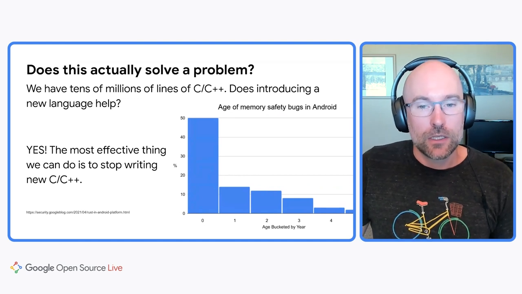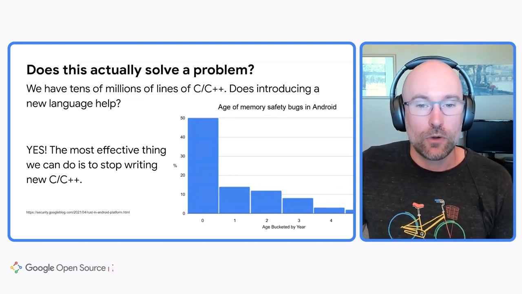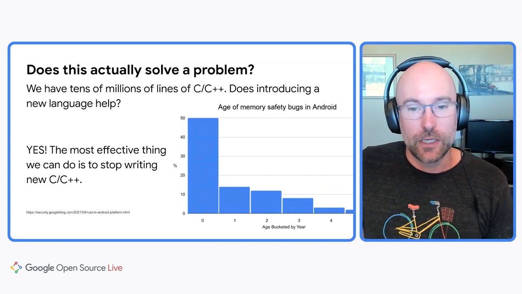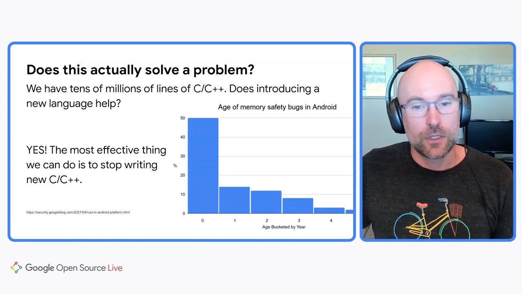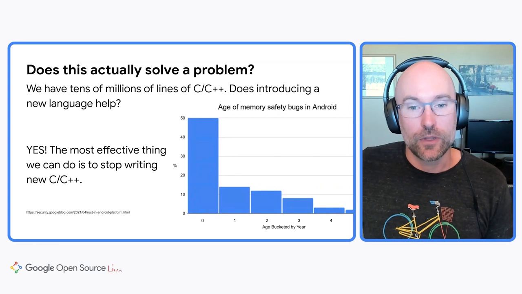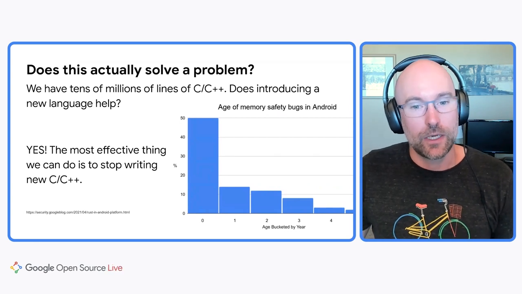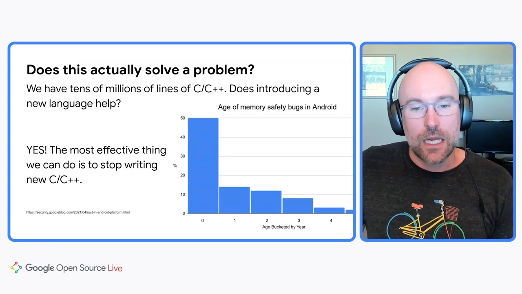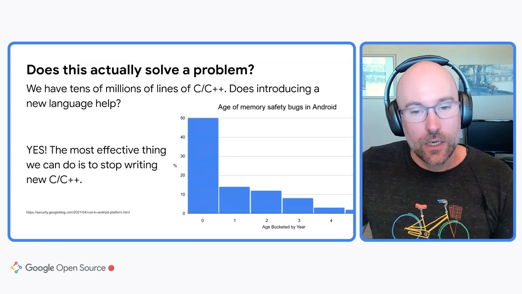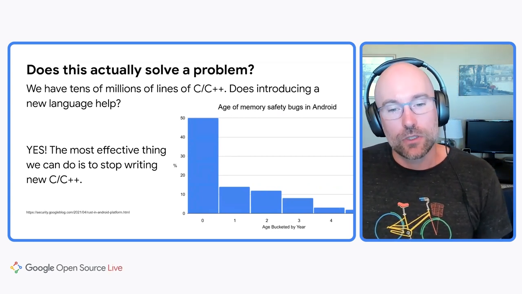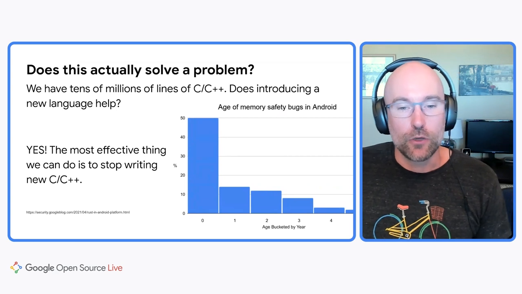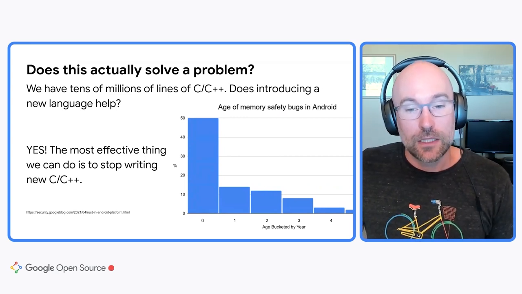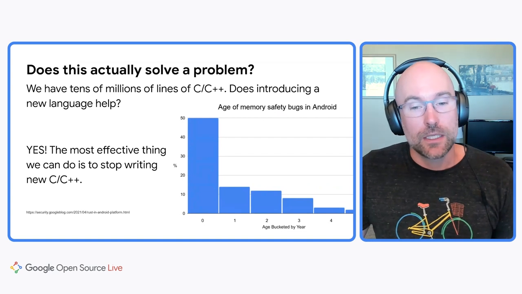The key takeaway is that if we want to prevent memory safety vulnerabilities, switching new development away from C and C++ to Rust will immediately have a large impact — not just on our total number of vulnerabilities, but on the teams that own that code. Teams writing Rust will have a significantly lower overhead devoted to bug and vulnerability remediation, and they'll get to spend their time on other things like writing new code. Similar results have been demonstrated on other large codebases, and it's very likely relevant to your codebase too.